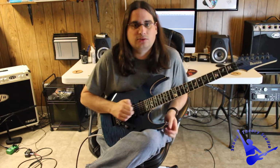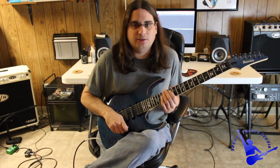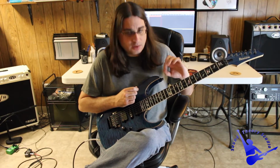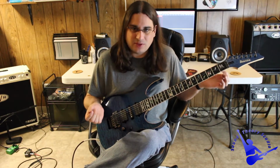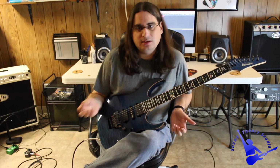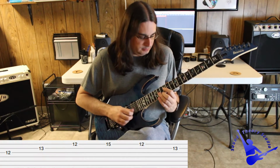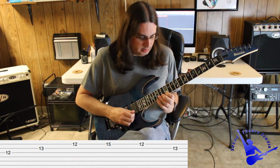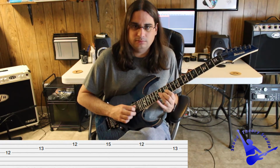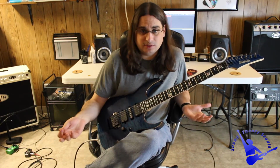So let's look just at the structure first. Let's take the very first arpeggio we learned in part one, which was the C major triad. If you want to play that over five strings, I always try to incorporate some theory into my lessons. I think it's really important to know your theory. So the three notes of a C major chord are C, E, and G. So that's what we're playing during that three string sweep. There's a G, there's the C, the root, E, back to G, C, E, G, E, C, G, over and over, right? So we're hitting the three notes of a C major chord, gives us a C major arpeggio.